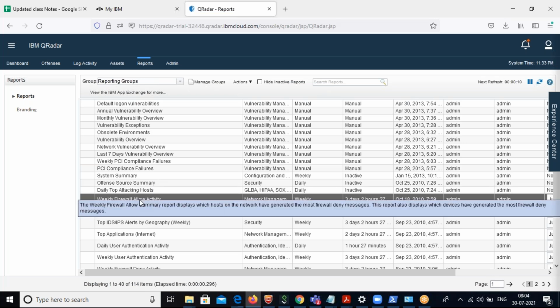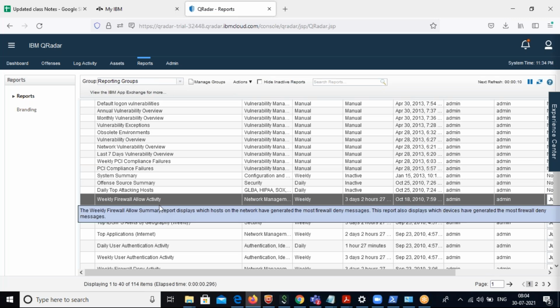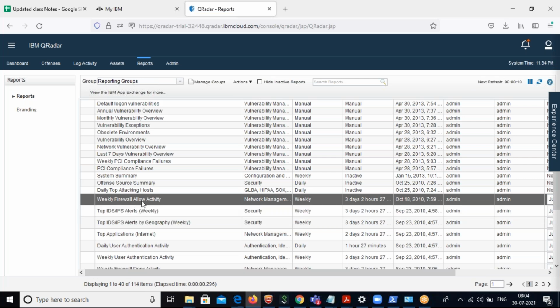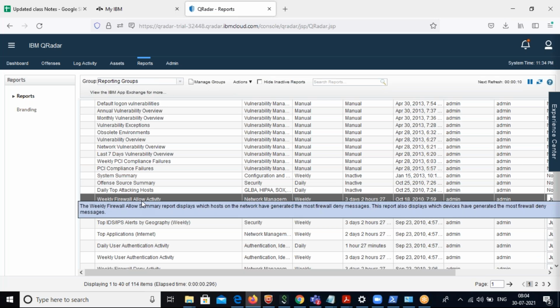Weekly firewall allow activity. Instead of allow activity, it's better to always go for deny activity. Deny activity means somebody is trying to access malicious content related websites or files, or DLP or data leakage related, spywares, adwares, keylogger software, ransomware kind of thing. If you want to create a report, it's better to always go for deny related activities. In a similar way, unsuccessful login failure related, so that we can see who is doing it, whether it is an internal user or an attacker trying to do it.